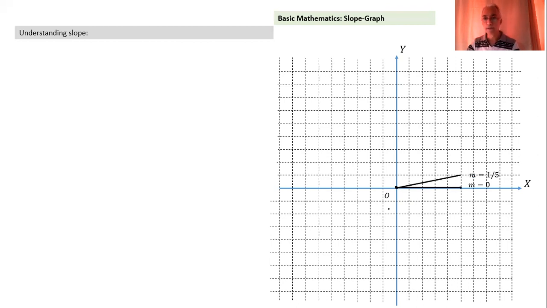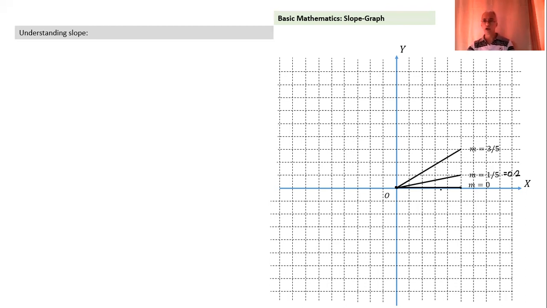Let's look at some more examples. What about this line here? Again, for this line also, delta x continues to be 5. But what is delta y? Delta y is plus 1. So what is the slope? Delta y is plus 1, delta x is plus 5. So as x increases, y is increasing, slope is positive. Or if I'm walking along the line towards the right, as I walk along, I'm moving up as well. Slope is 1 by 5, a small slope. I can also write it as a ratio: the slope is 0.2. Either 1 by 5, or I can write it as 0.2.